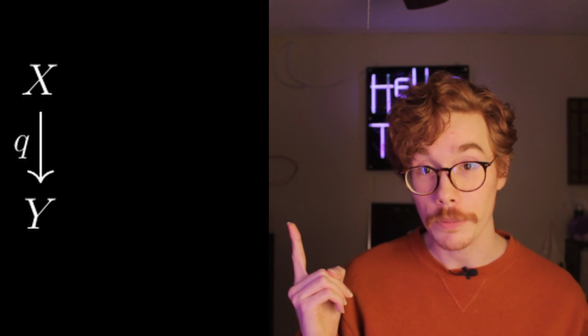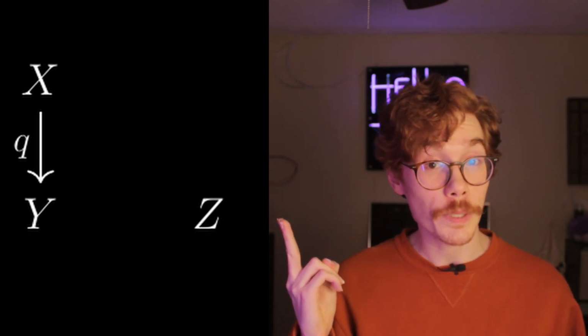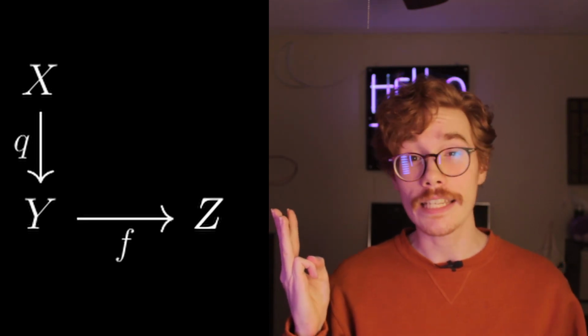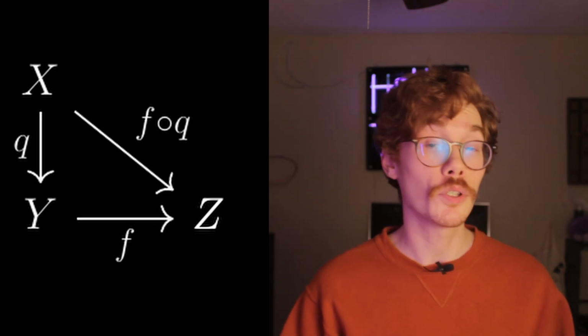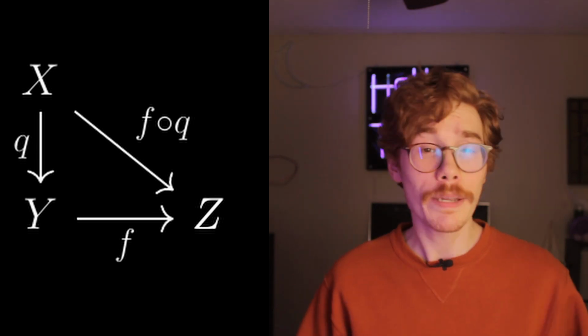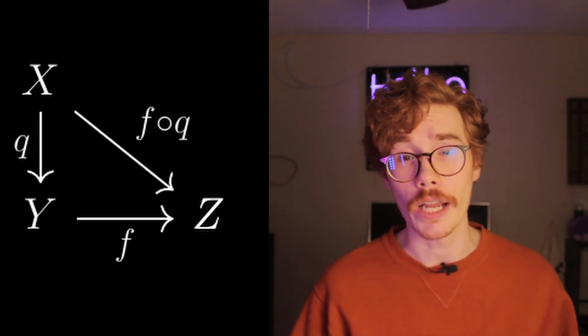We can actually show that any possible quotient map Q from X to Y is just an equivalence class surjection. So there are no other examples. Before we do that though, we're going to talk about a better defining feature of the quotient map. Once again, we're going to get categorical. Okay, so a quotient map has the following property. If Q from X to Y is a quotient map, Z is another topological space, and F from Y to Z is any function, then F is continuous if and only if F composed with Q is continuous. Go prove that. It's basically what it means to put the final topology on Y with respect to Q.